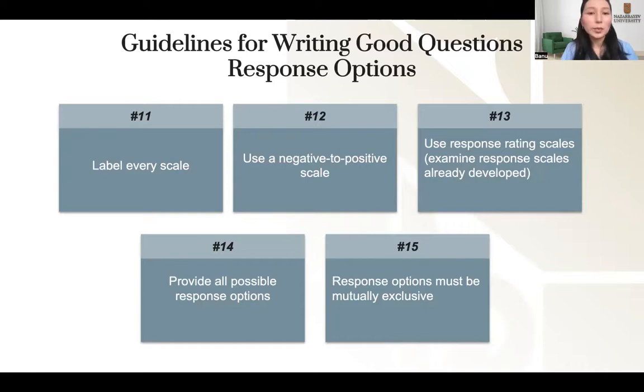Also using response rating scales, examine response scales already developed. As I mentioned, for a lot of the agreement and satisfaction scales, there are many versions available out there online. Please look them up. It can be very helpful to use what has been already developed and tested, but also don't do it blindly. Of course, there is always a need to adjust everything according to your needs, to your survey.